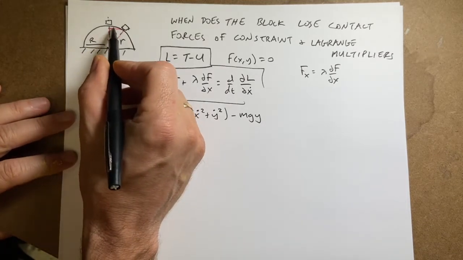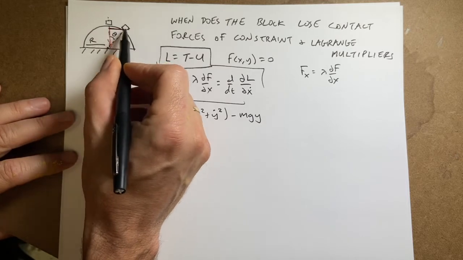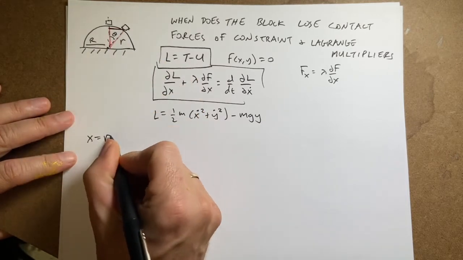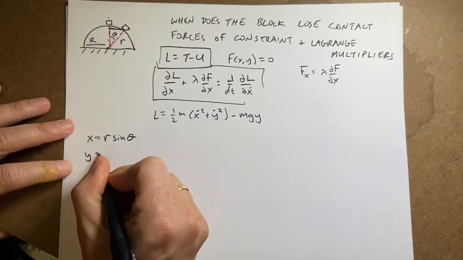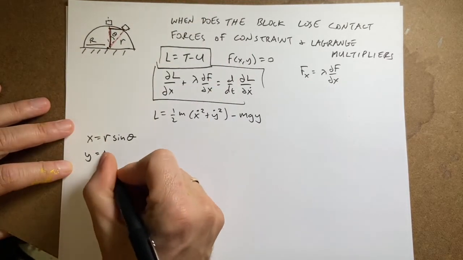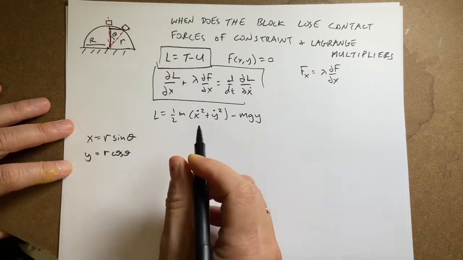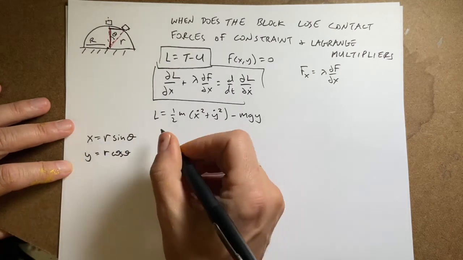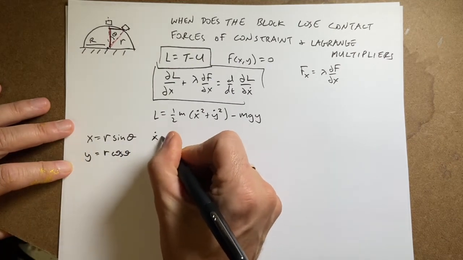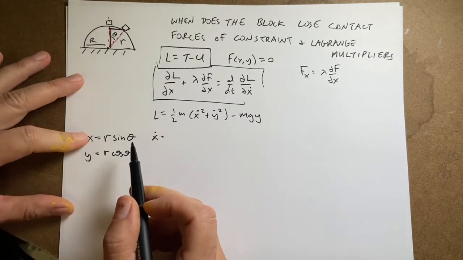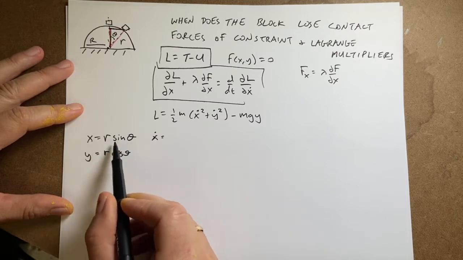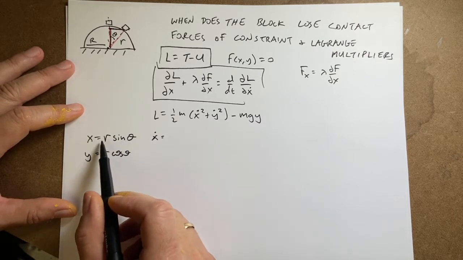Okay, so here the x-coordinate is this side, the adjacent, so that's going to be r sine theta. The y-coordinate is going to be this side, r cosine theta. Now I need the derivatives, so let's take the derivatives. X dot equals, okay, this is the mistake I made as an undergraduate, and I remember it. I forgot that both of these changed, so I have to use the product rule.